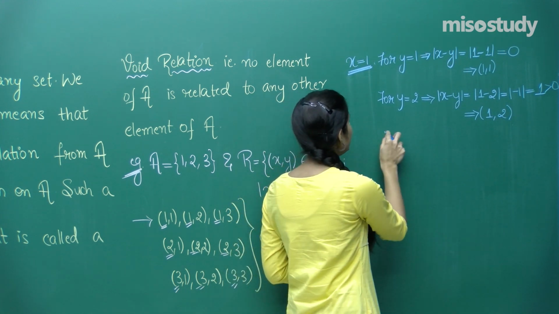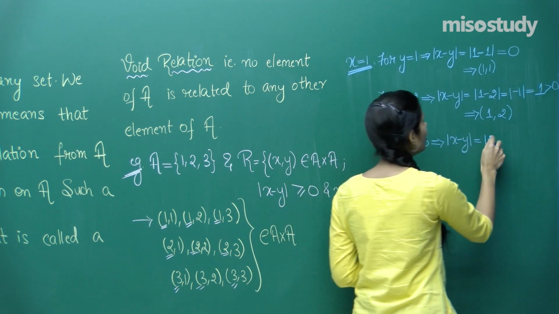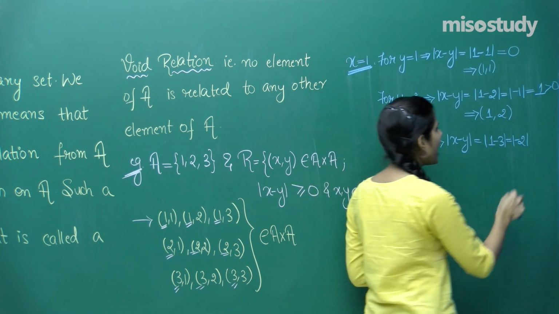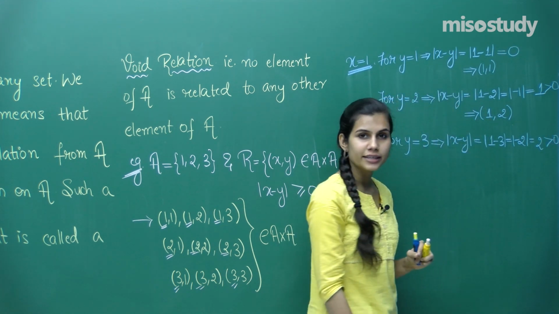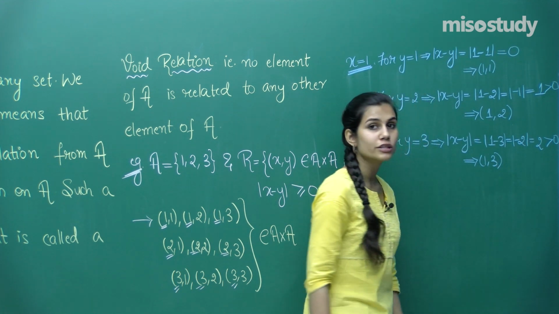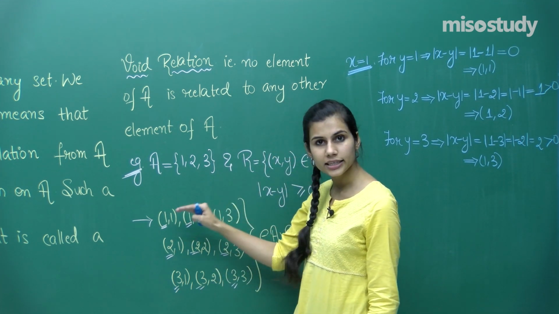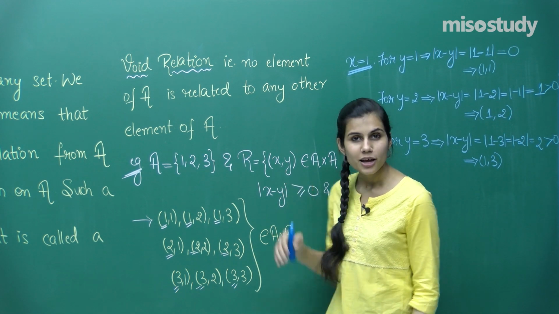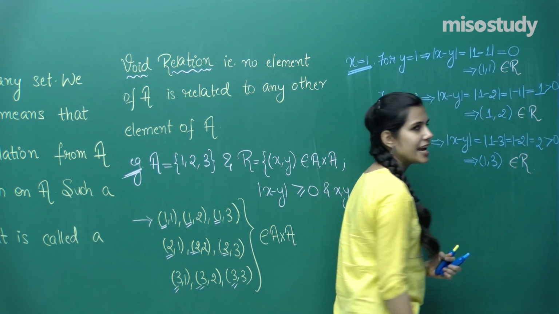Left with just one more y, which is equal to 3, we get mod of x minus y is equal to mod of 1 minus 3, which is mod of minus 2. Again, like the previous case, the absolute value symbol converts it to just 2, ignoring the minus sign, which is strictly greater than 0. And therefore, it is again satisfying the rule, thereby making the ordered pair 1, 3 also successful. Definitely, corresponding to x equal to 1, the only 3 ordered pairs are these 3 sitting in A cross A, and all these 3 ordered pairs are satisfying the rule which R is saying. Therefore, all of them are going to successfully go and sit inside the set R.